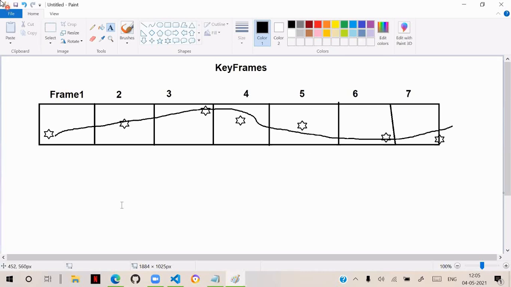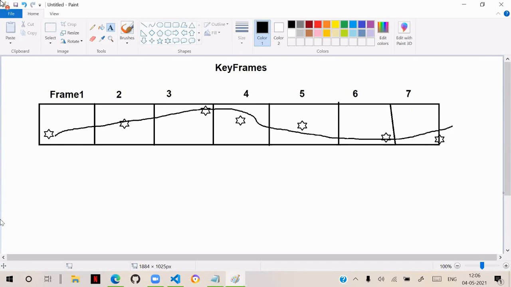Like that we can write frames so that the rest of the work it will take care of. This is called keyframes, and it is used in our CSS. By using keyframes, we can create animations. So keyframes are very important to control all this.